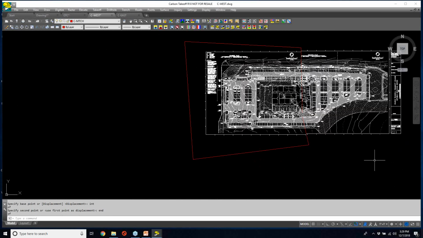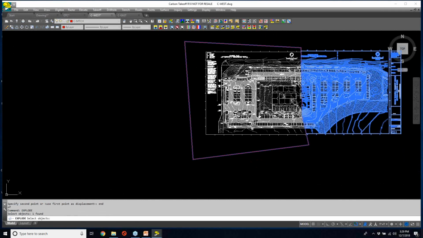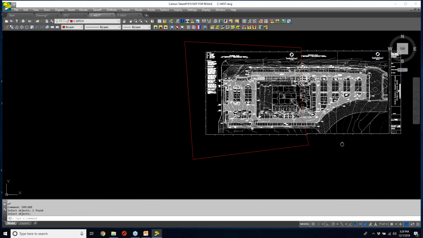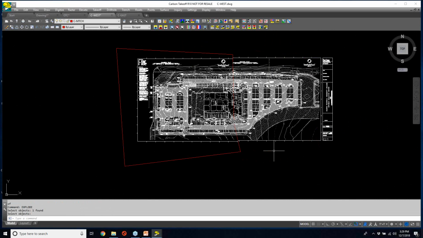And now we have the ability to explode this block. And we can do that very easily. Just do a quick explode, and we pick up that object, and we're off to the races. So that's sort of the process then of clipping these things into desired match line shapes and bringing them together.